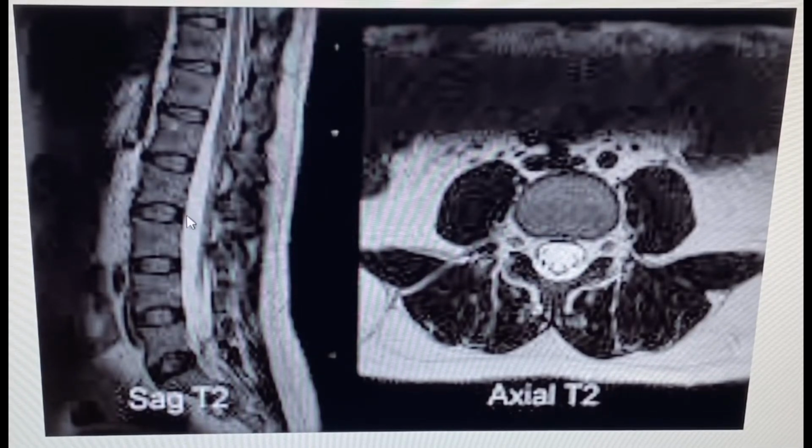And again, you see it's nice and flat along the back of the disc here, so no bulging of the disc, nice healthy disc. Good space between the disc, the bone, and the spinal cord here all the way up. So this is what normal healthy looks like from the side.